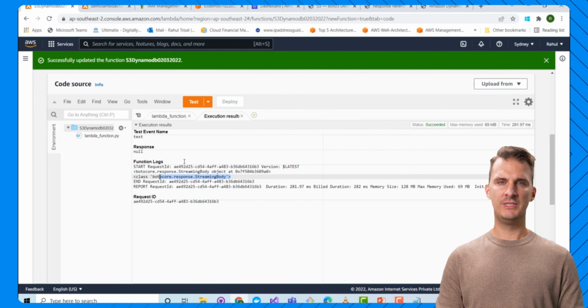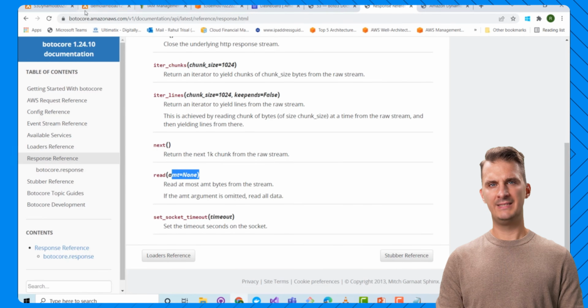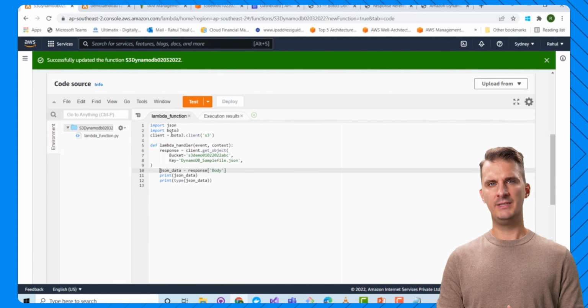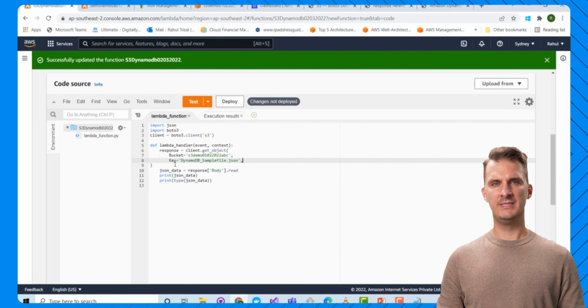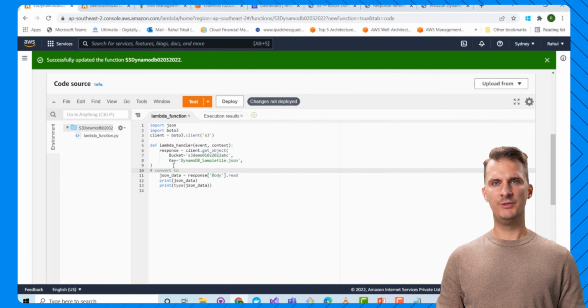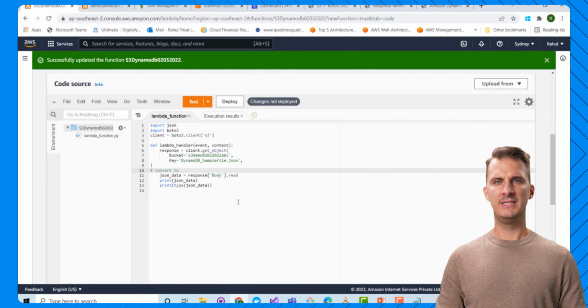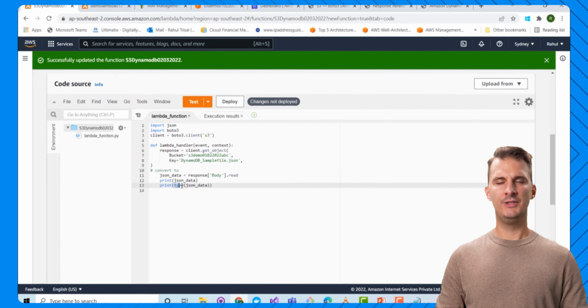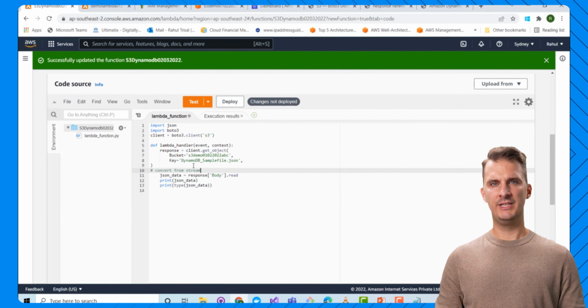So right now it was the Boto response. We looked at here and saw that we need to use the read method. So that's why we need to change this to the read method, and we just put a comment on what it converts to. It's not written what format it converts to, and that's why we have this type. It will just tell us what format we finally get from this. Convert from streaming. Okay, let me deploy and run it again.